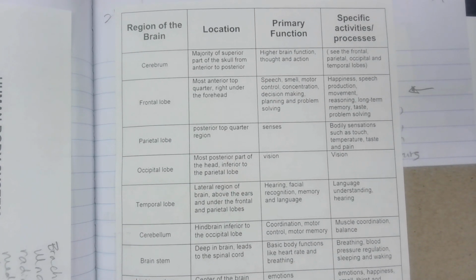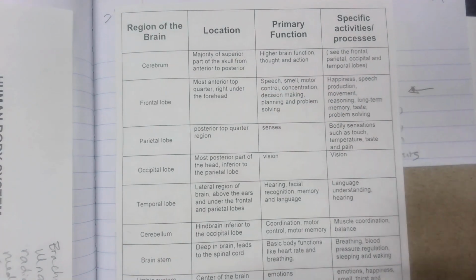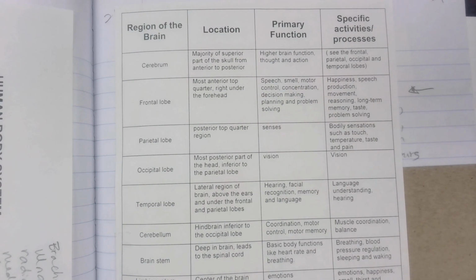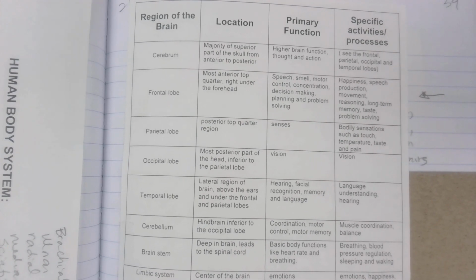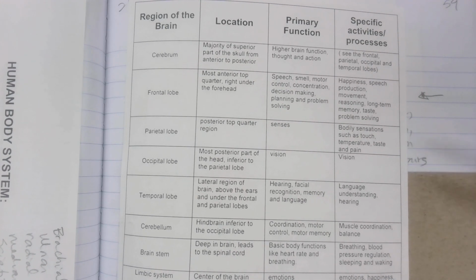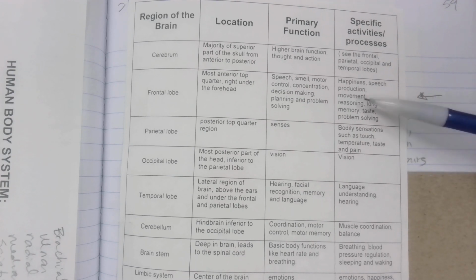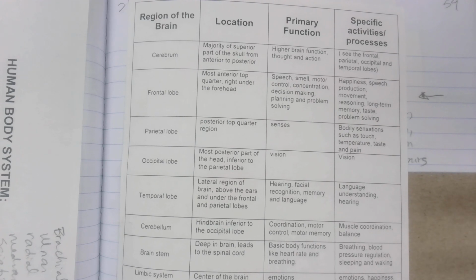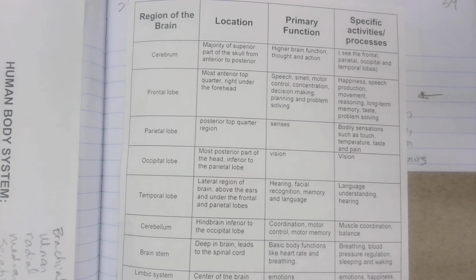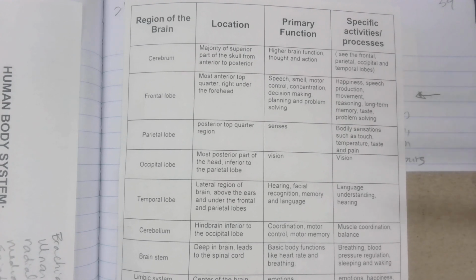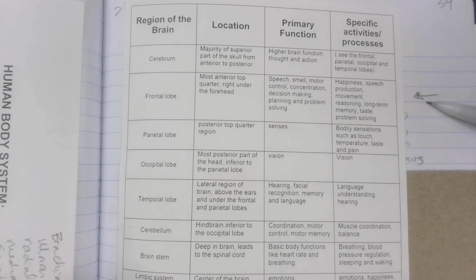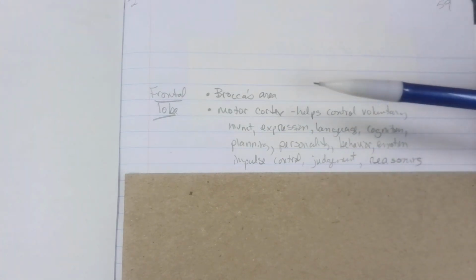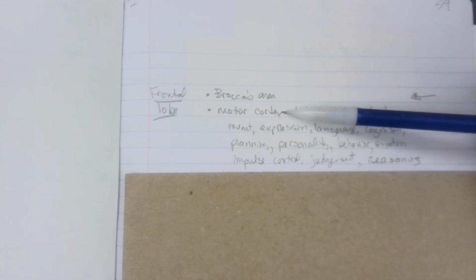So here is the little insert that has the regions of the brain and the functions that we associate with them. I've got some stuff added underneath the insert, so I have a little arrow off to the side to indicate the fact that I have more information about the frontal lobe. The frontal lobe has a lot of functions associated with it. Some of the most common would be your personality, your decision-making, planning, and problem solving. Those are some of the biggest ones. All right, but I've added that the frontal lobe has Broca's area, and it has the motor cortex.